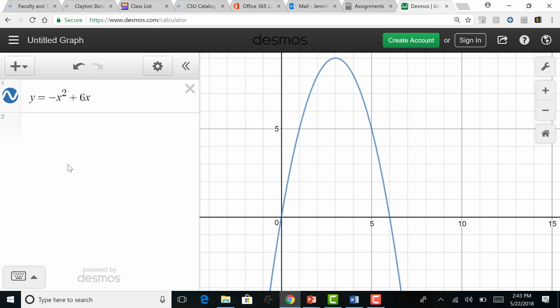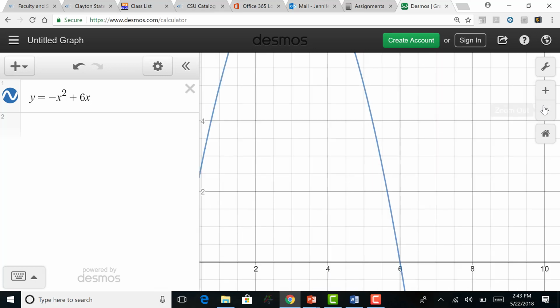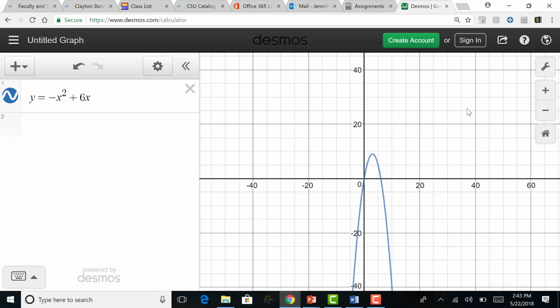So here's the point, guys. Yours doesn't have to look exactly like mine, but it should look pretty much like that. So I can change mine also. Watch what happens if I change mine. I'm going to zoom like you did. Here is my zoom button. See what happens? I can't see anything. So you keep zooming. Now mine looks like that. It's still the same curve. What happens when you zoom is that it changes your x and y axis. It changes these numbers.